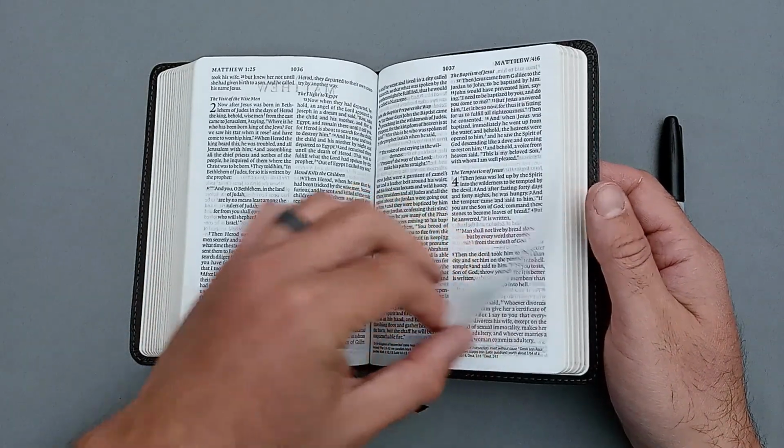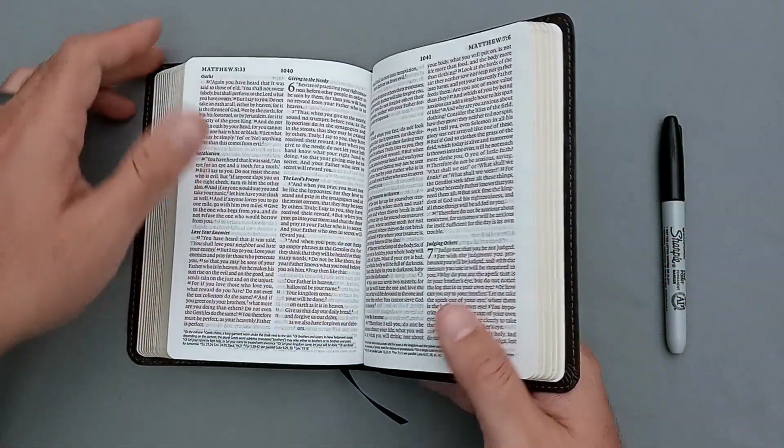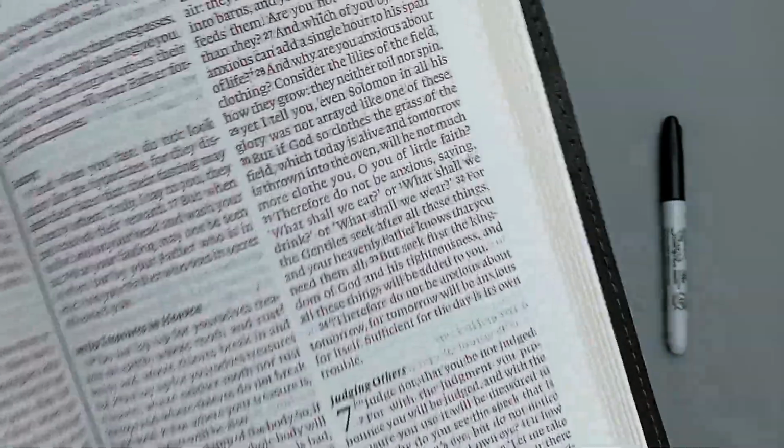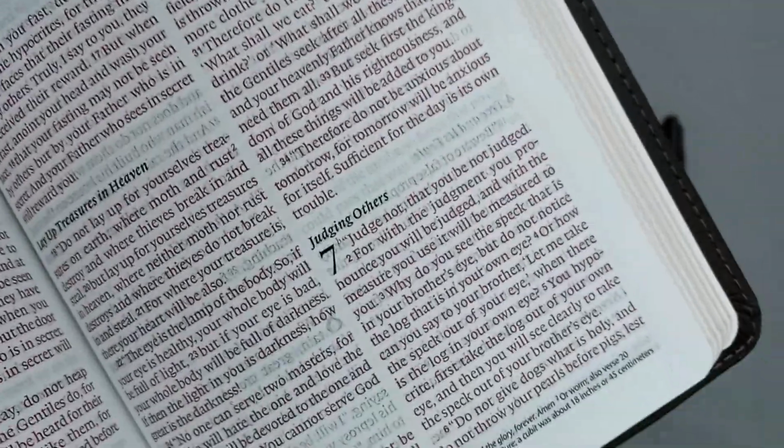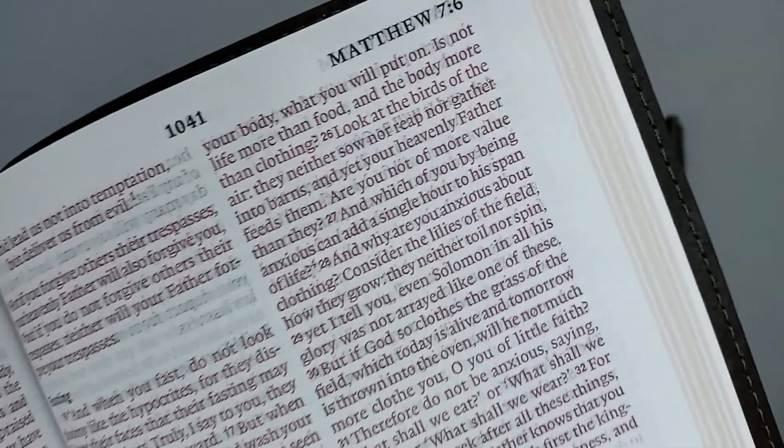Let's take a look at that red letter. It does look pretty nice. Red letters over the years have been really all over the place. This is almost, I don't know, maybe like a burgundy. So it's a pretty deep red, almost bordering on purple. It's not offensive. I kind of like it, to be honest with you.